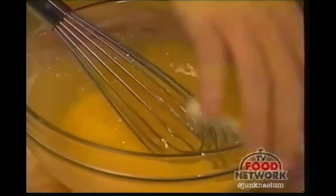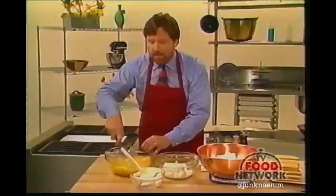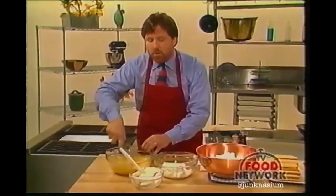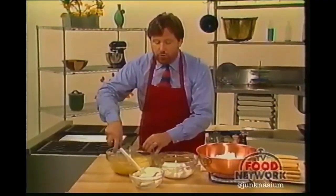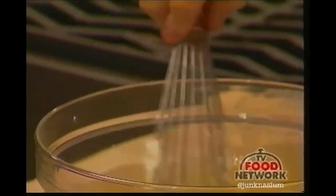There's some speculation about the history of mascarpone — it actually seems to go back a really long time. There's a document from the 12th century from Lake Como, which is nearby, and it seems to indicate that what was called mascarpone at that time was actually like a ricotta cheese. Today it's not like that at all. It looks something like a cream cheese, but it's a little bit runnier than American cream cheese — somewhere between cream cheese, crème fraîche, and sour cream. Whatever it is, it's definitely fattening.